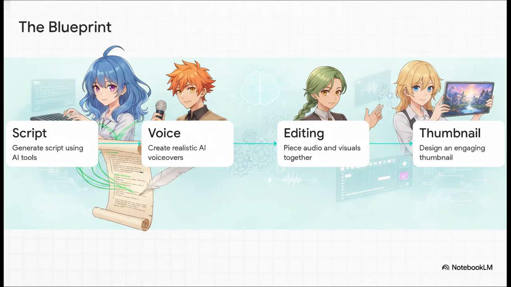So how do we actually pull this off? The whole digital publishing blueprint really boils down to 4 macro steps. First up, script generation. Second, voice generation. Third, editing. And fourth, thumbnail design. In today's explainer, we are going to hyper-focus on mastering those first 2 absolutely crucial steps, scripting and voice generation. Because honestly, once you nail those 2 down, the rest of it's just simple packaging.